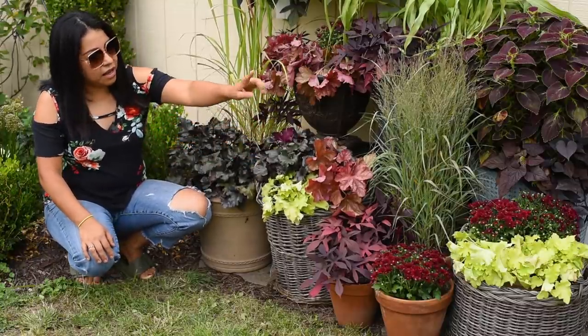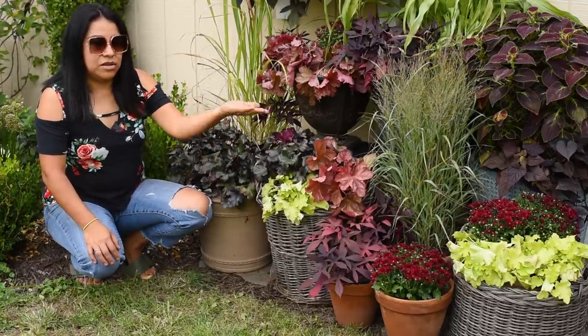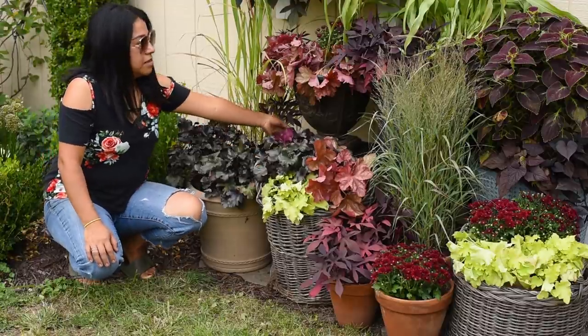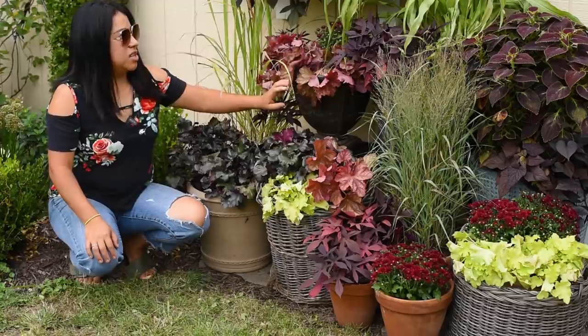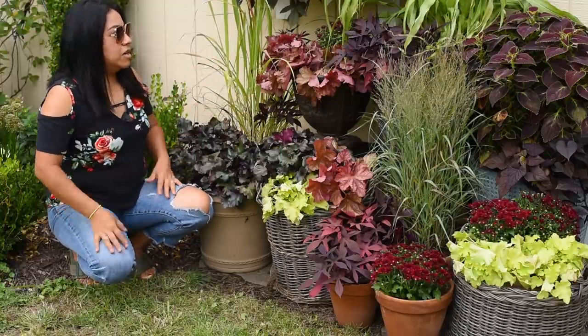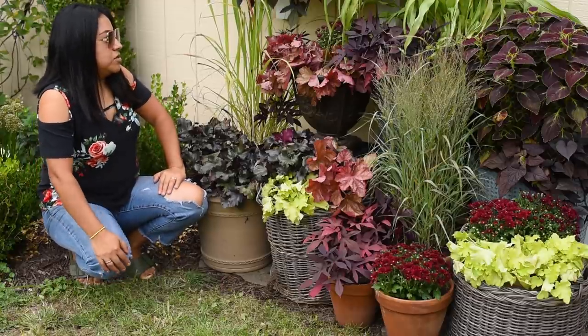And the same thing I have going in that container over there at the end, because I needed the container just to be a little bit higher up. And the table that I have back here is holding this container and that metal container. So it gives it a nice look, in my opinion. And I really enjoy all of the combinations that I have.